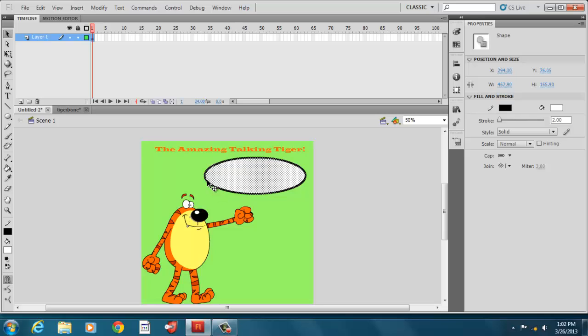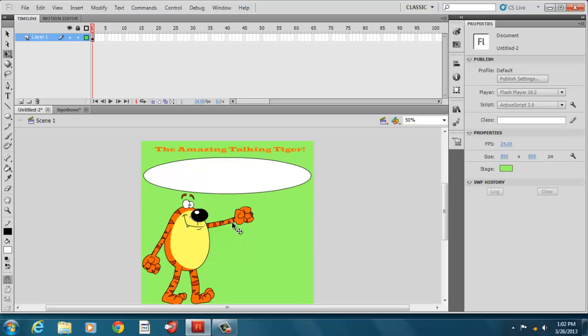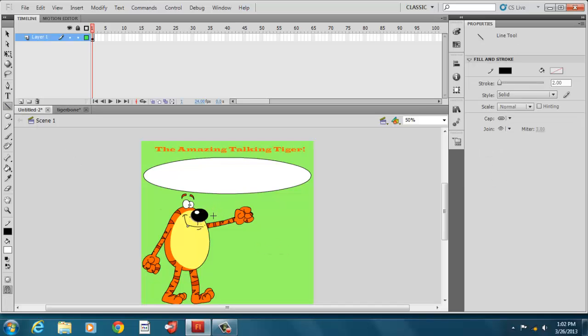Let's move it up here, and let's use our transformation tool. Let's draw it out like this. And then something we can do is we can use our line tool, and when we made our tiger stripes, we made something like this.